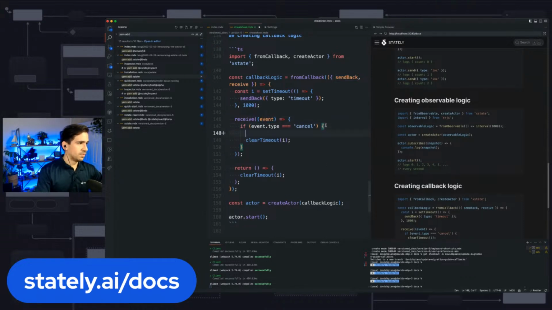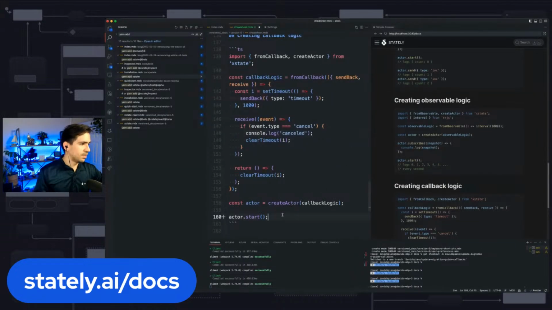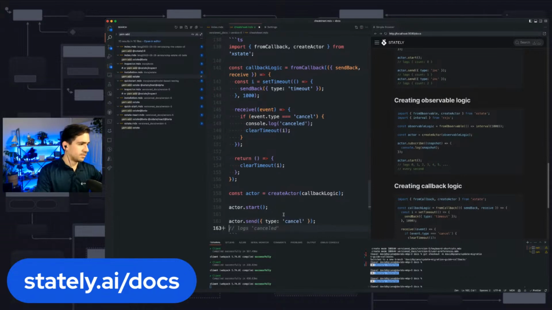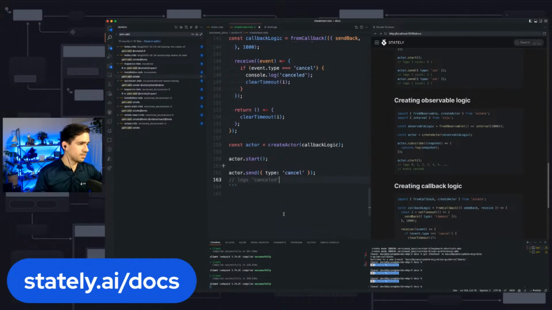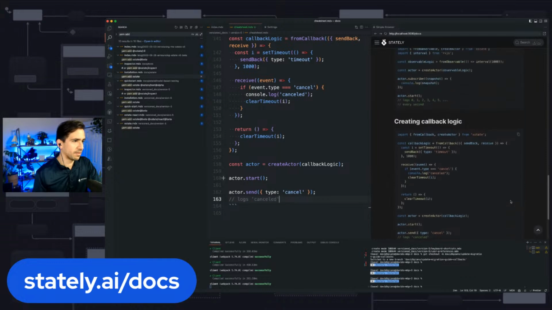So actually, just to make this a little bit more of a compelling example, console.log canceled, and then we're going to cancel it. That's going to just log canceled. Yeah, that's pretty much it when it comes to creating callback logic.